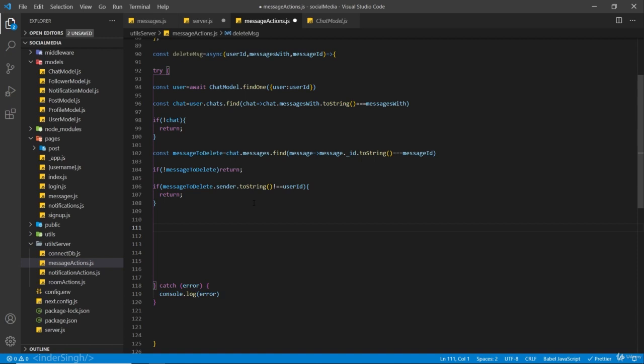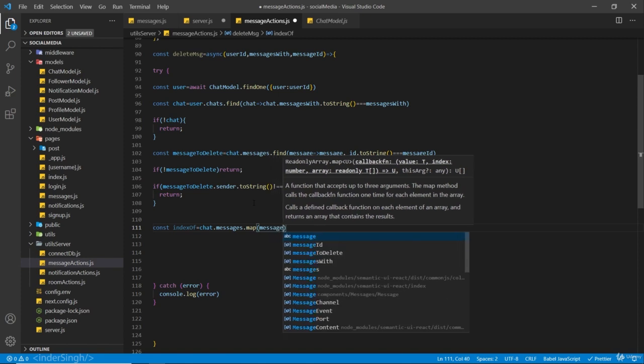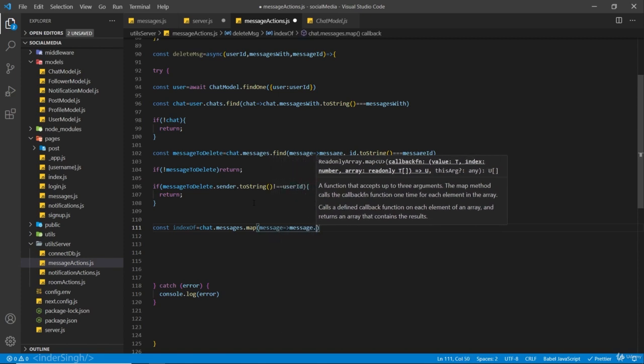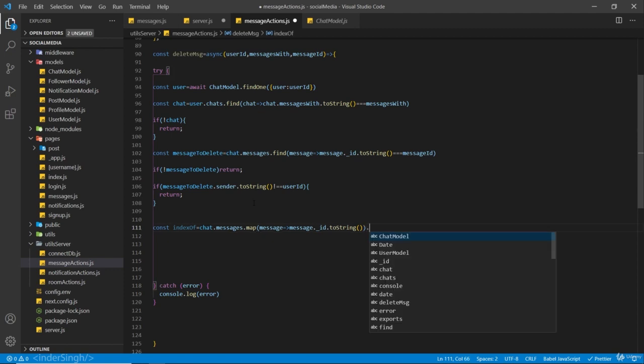So if you are the sender of this message, we are going to look for the index of this message to delete. So const indexOf, chat.messages.map message and message._id.toString, and we're going to look for an index.